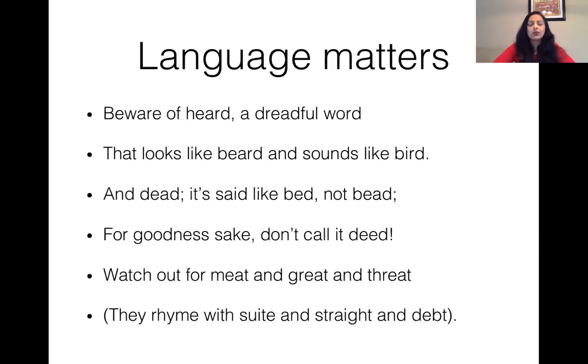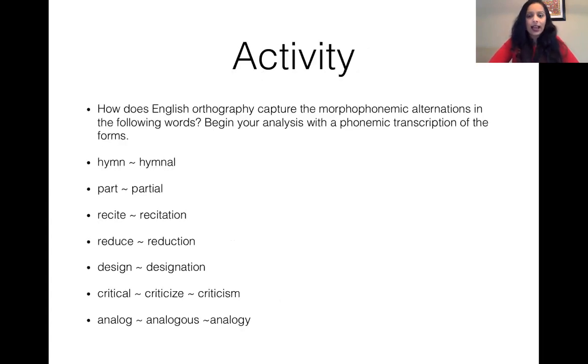So I'm going to leave you in this lecture with this poem called Language Matters, and I will give you a minute to read this. It's just a hilarious poem talking about how English's orthography and English's spelling is just completely idiosyncratic and completely arbitrary. And in class, if this was an in-class, I would be giving you time to do this activity, but because this is an online class, I want you to do this at home.